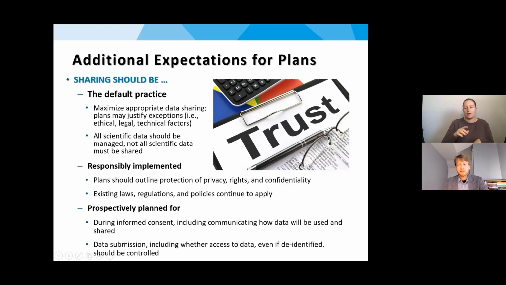And in general, the policy emphasizes prospective planning and calls on applicants to consider when they're drafting their plans how they will communicate what they're proposing to research participants as part of the informed consent process, with the goal of avoiding situations where applicants propose something to NIH in their data management and sharing plans, only to find later that prospective participants would be unlikely to agree to it. And last, the policy also encourages applicants to really consider whether access to human data, even if de-identified, should be made available only in a controlled manner. So through, for example, a controlled access mechanism.